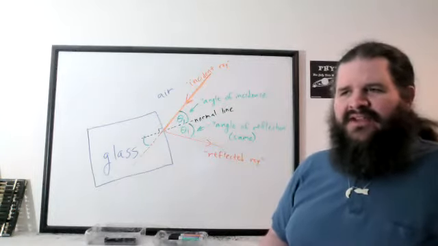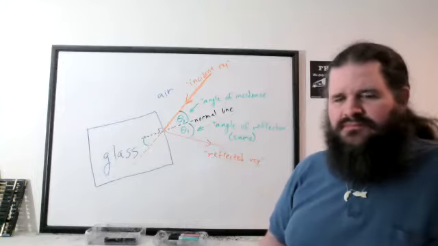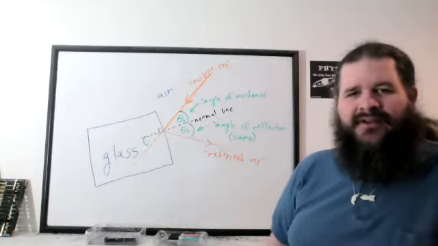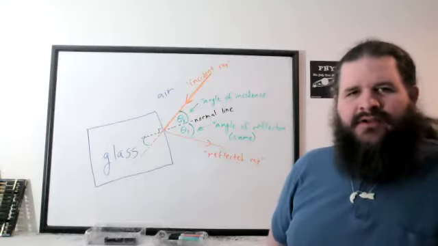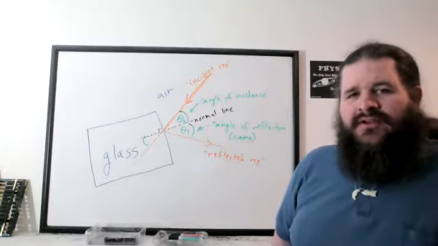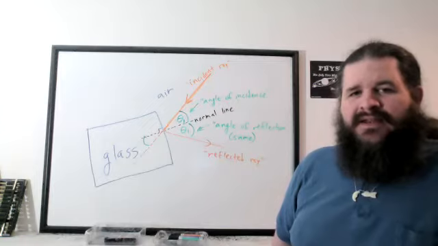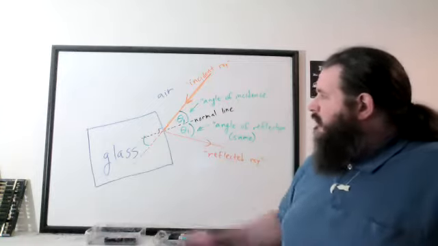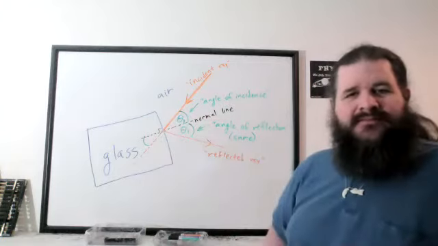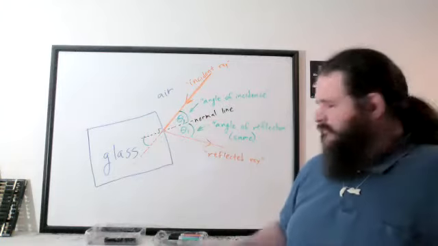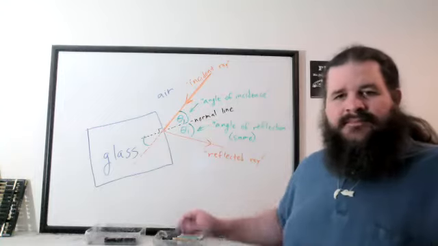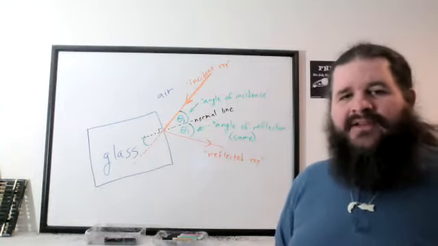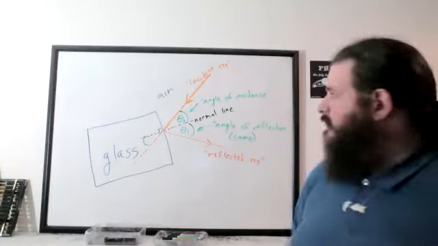And I've seen, like I said, a lot of mnemonics for this. Like imagining it as a truck that's driving on pavement and then hits some mud or something. I always find those difficult to remember. So what I usually do is I just look at the speed. Speed of light in air versus speed of light in glass. Does light travel faster in air or in glass? Yeah, light travels faster in air. It's still traveling tremendously fast in glass, but glass does slow it down a little bit.